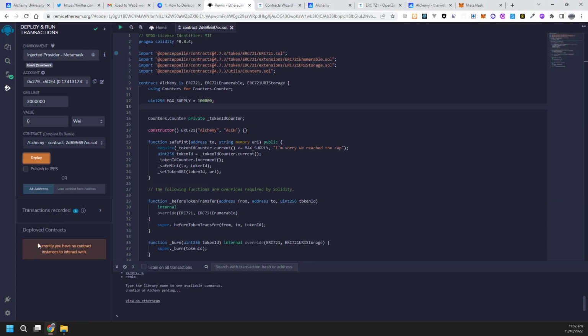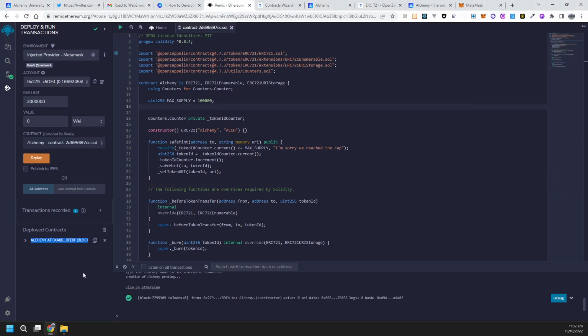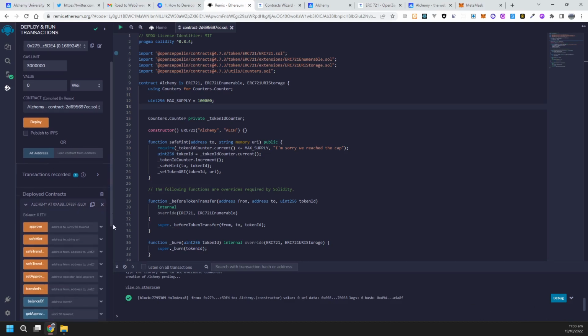and you will see once it's deployed, you will see the message. Yes, here it is. You will also see the message here. It's not able to display it in the video, but you are going to see the message here also from the MetaMask. So here it is, the deployed contract.